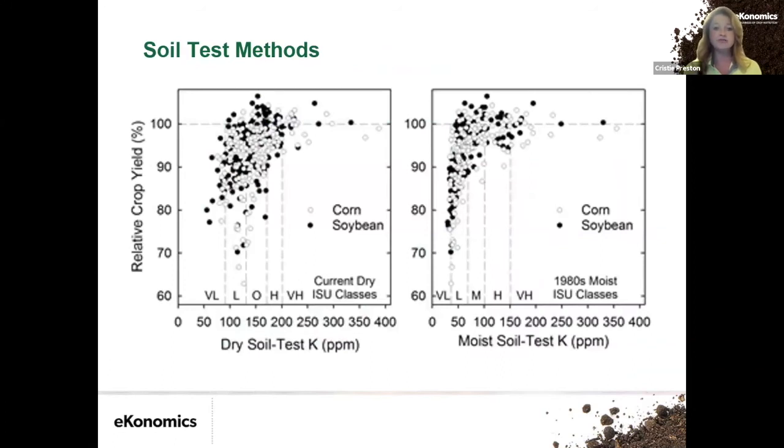Research coming out of Iowa looking at the different soil test methods. Some of these clays that are present in Iowa, again, if they're wet, that potassium is not being trapped within the clay layers, it's plant available. But as soon as it dries down, and we're talking about field conditions, it's potentially caught within those clay layers, so the plant's not seeing those nutrients.